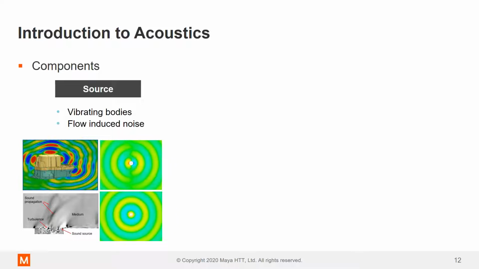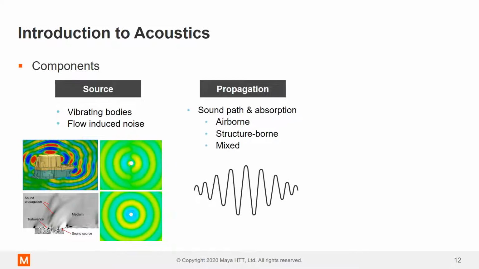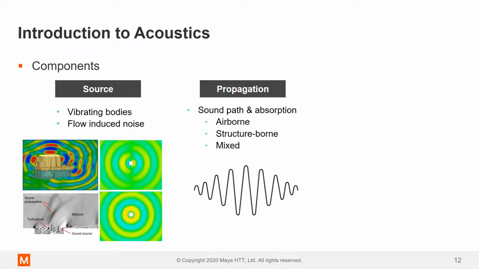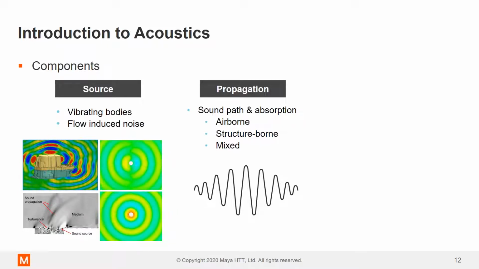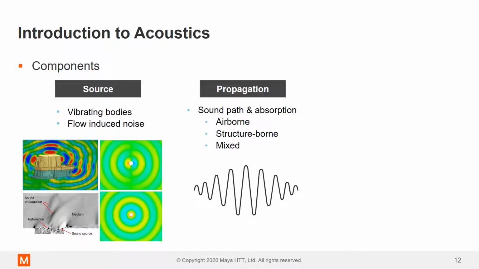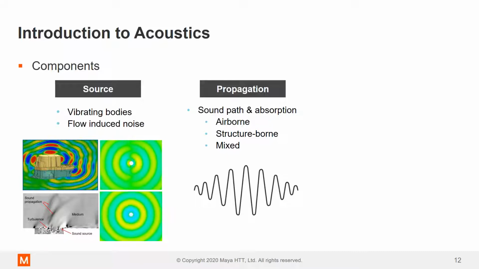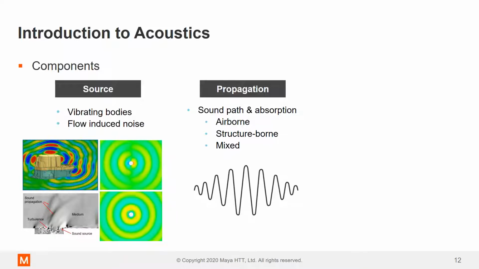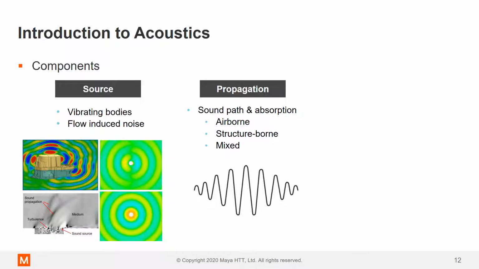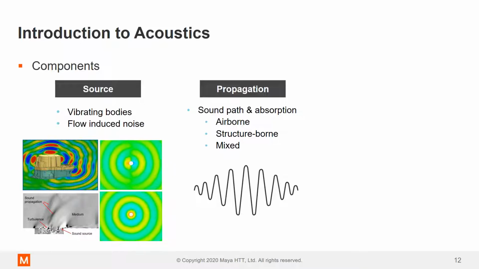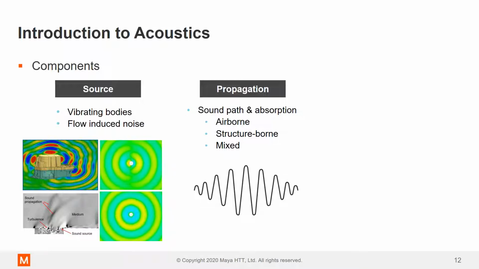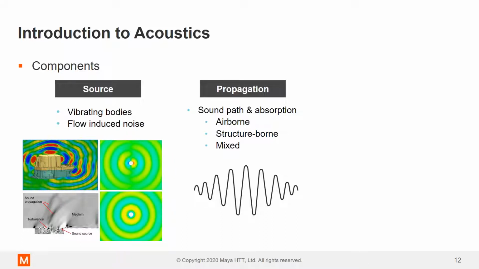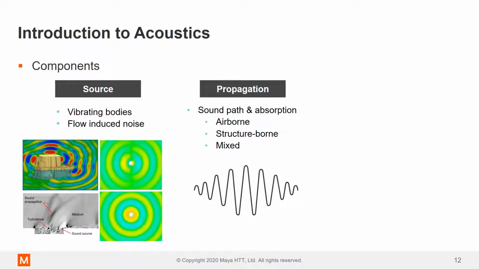After you inject the energy into the system, the next step is propagation. First, this can be airborne noise. The fact that I'm talking here and inducing pressure in the air, so that you can hear me, falls under this category. Now, if I talk loud enough, someone may hear me through the window. That's because of structure-borne propagation. The noise creates some sort of vibration in the structure, and those structural vibrations then induce noise in the other domain. In a lot of applications, we get a mix of these two types of propagation.